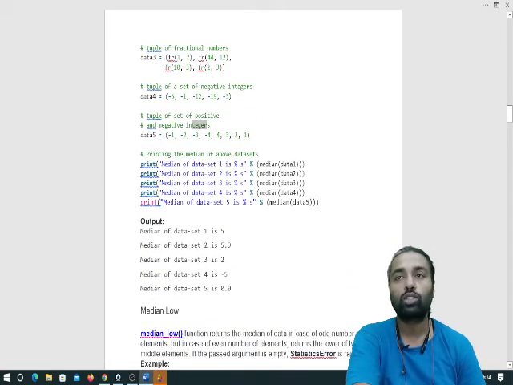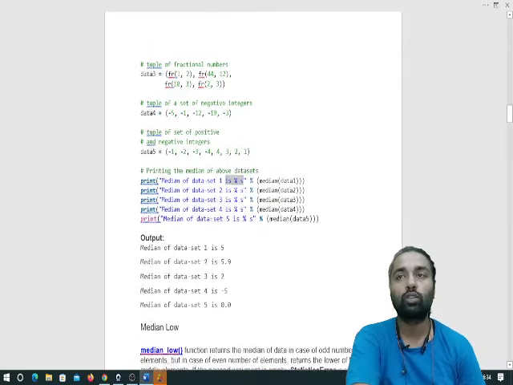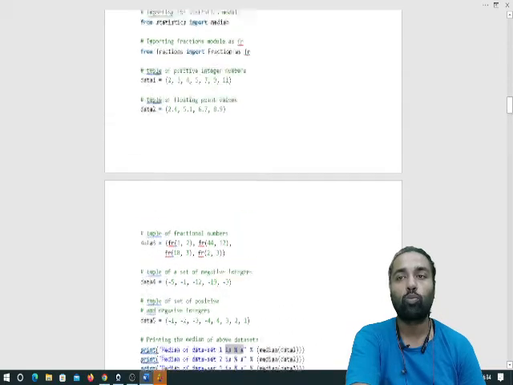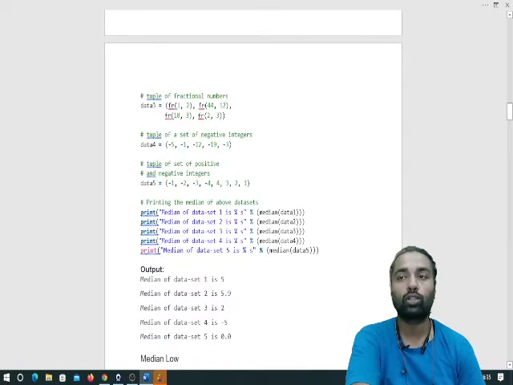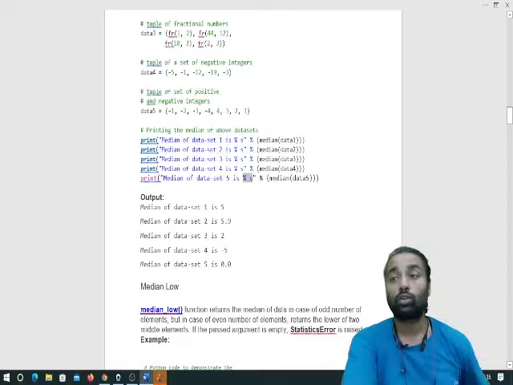How are we calculating the median? The median for data 1 is represented like this, and when we output the value, it is formatted with percentage s. Okay, and this is how we create the median.